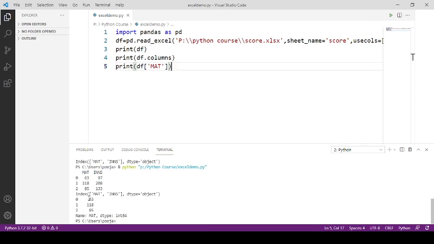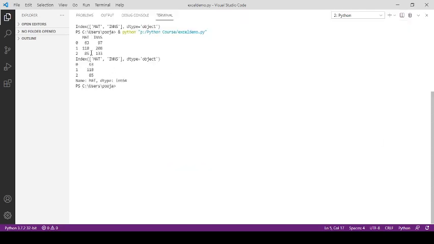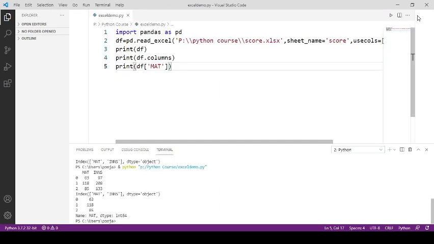Here are the values associated with the mat column: 63, 118 and 85. You can maximize this window and see the output. So now it is clear. You can read specific columns and see the column values.